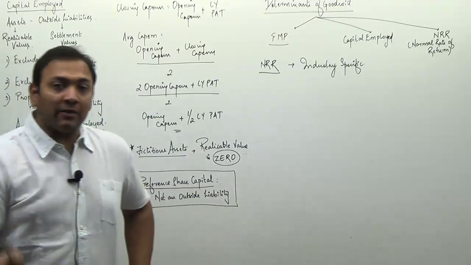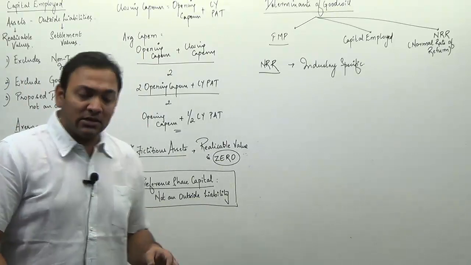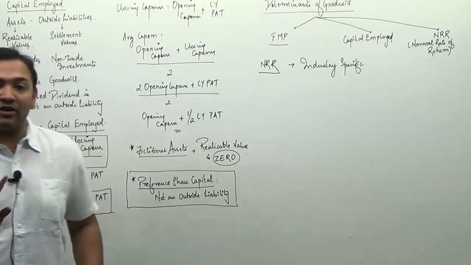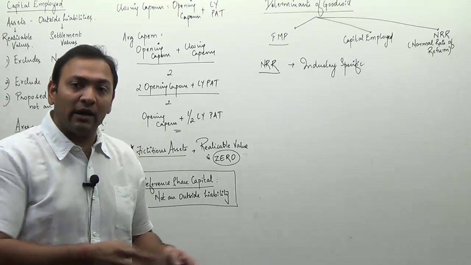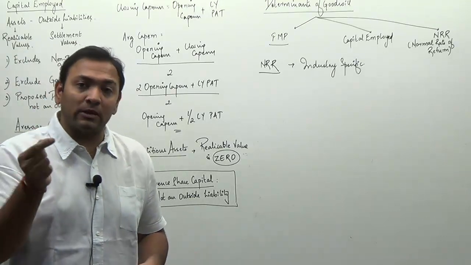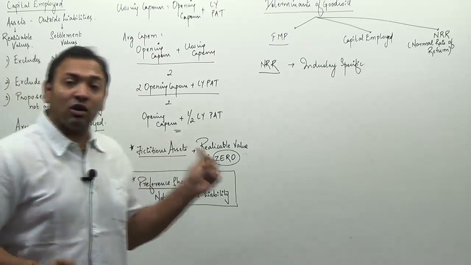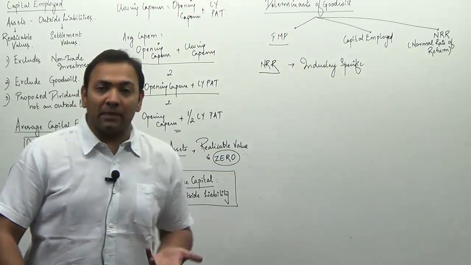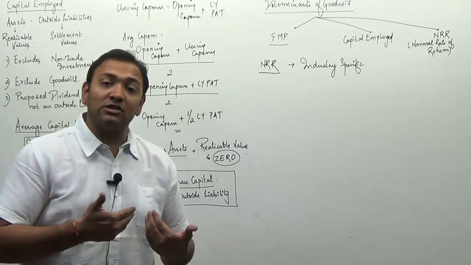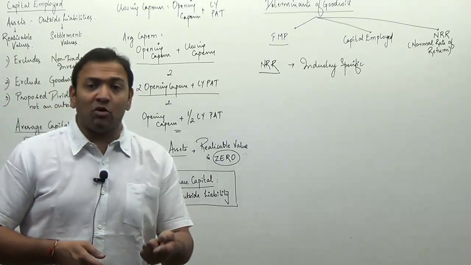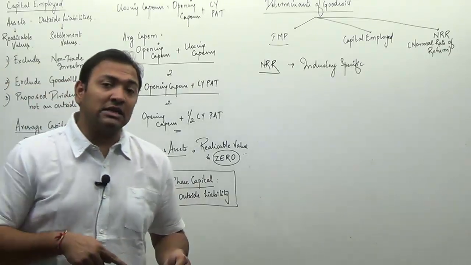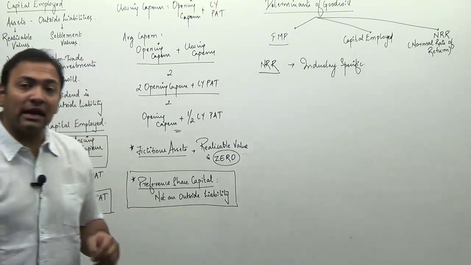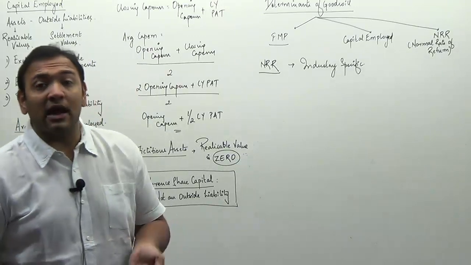Now, in a basic framework, pharmaceutical companies have a higher NRR because their major expenditure is research and development, not the manufacture of the medicine. Manufacture of the medicine costs 1 rupee, but he will be charging you at least 10 or 15 rupees, because he is not relating it to the cost of manufacture. I have to relate it to the research and development expenditure which I incurred in getting that medicine out. So normally you see pharmaceutical companies enjoying a higher NRR than other companies. One more thing, understand the risk is also very high, because research and development expenditure can either be a failure or a success. So they normally take a higher share of NRR. Software segment, normally a higher share of NRR.